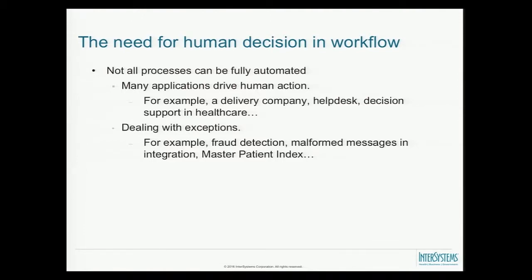A slightly different type of use case is where you're dealing with exceptions. Fraud detection, for example, and we discussed this earlier today in one of the keynotes. Fraud detection is looking at transactions going across different financial institutions. In the vast majority of cases, these transactions are fine. But in some instances, these transactions might be highlighted. They might need human intervention. So a human being might have to go into the system to try to figure out whether that transaction is valid or not.